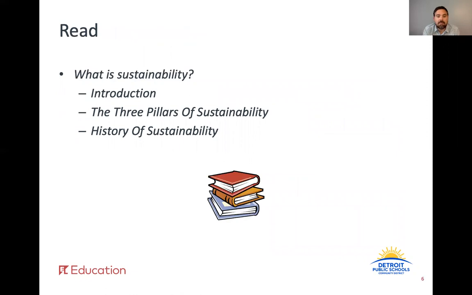First, you'll be rereading What is Sustainability? For today's lesson, we will focus on the first half of the reading, so you don't have to read the entire article, which is definitely recommended, but make sure that you read the introduction and then the subsections called 3 Pillars of Sustainability and History of Sustainability. As you read along, consider replaying and listening to the text read aloud from lesson 34. Pause the video here while you return to your reading.